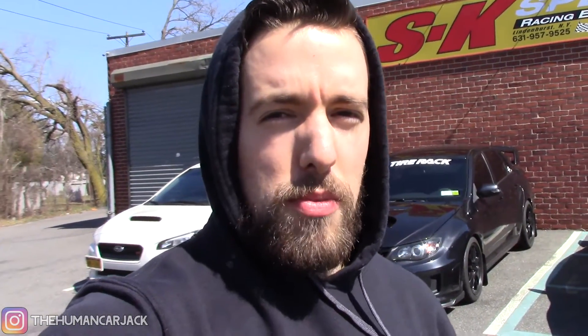The shop looks really cool — a bunch of different STIs and modified cars. I dropped off the Forester and I've been waiting maybe two or three hours now. They're doing a whole bunch of stuff: putting in a charge pipe, swapping out the CVT fluids, doing a protune, checking the preload on the BC Racing coilovers because I think it's a little off, and installing a metal set of concentric rings because the plastic ones I had ended up cracking.